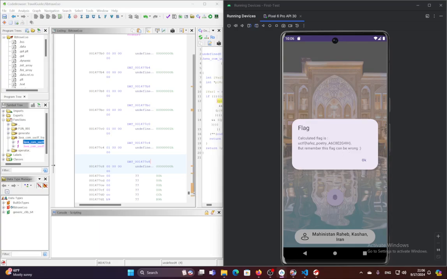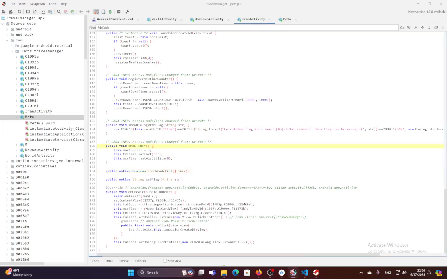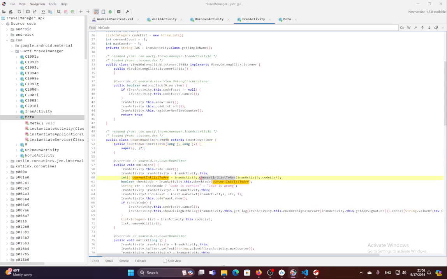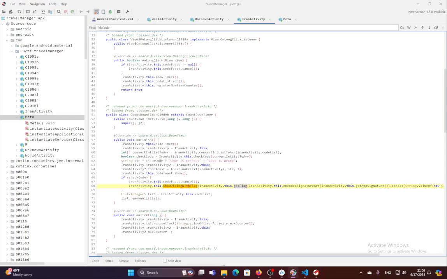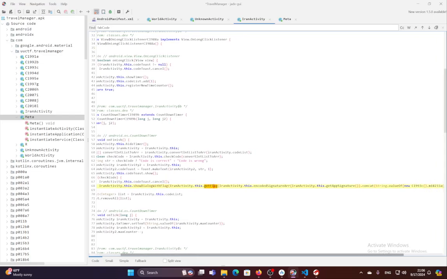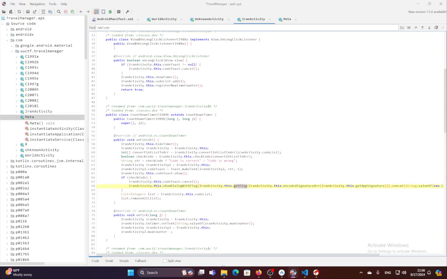Why? Because if we look, this is an important point when you solve this basic challenge. If we look carefully, after we find check code, it states the flag, and as you see this part, it's called get flag.